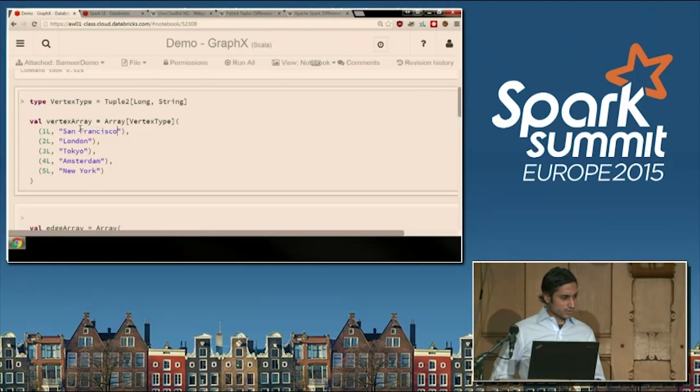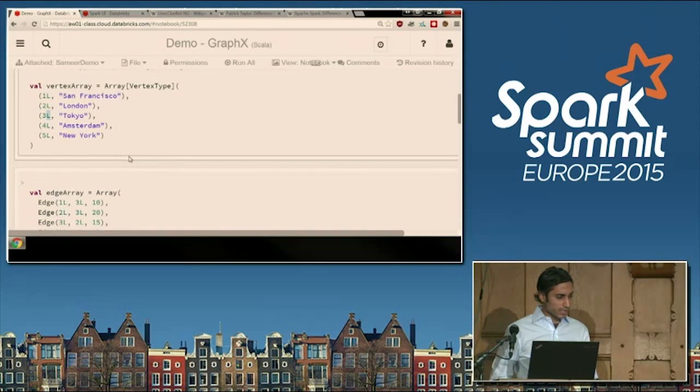So here we are saying that the vertex is 1 or 2 or 3, and the value is the city for that vertex, like the pretty print way of looking at it, the human way of interpreting the label on the vertex. Okay, so we have the vertexes now.